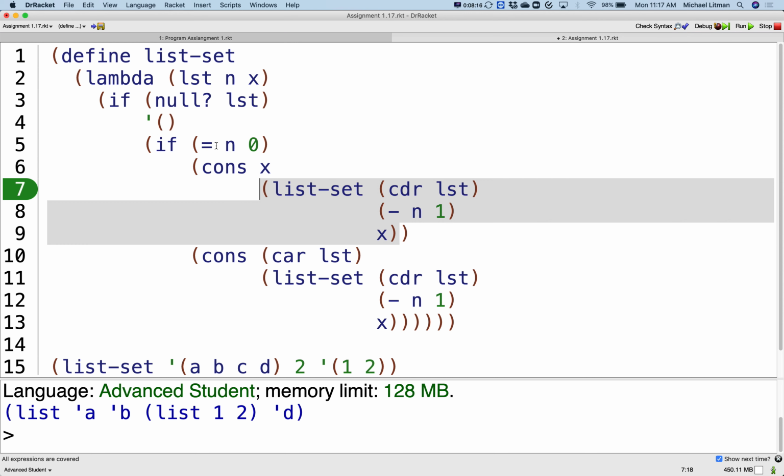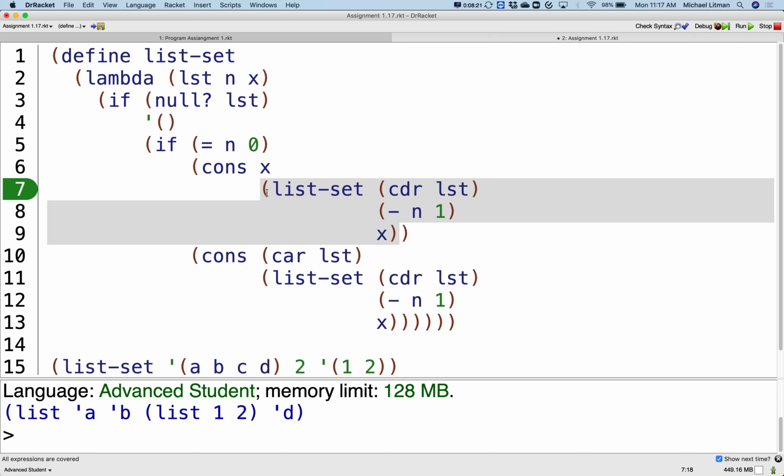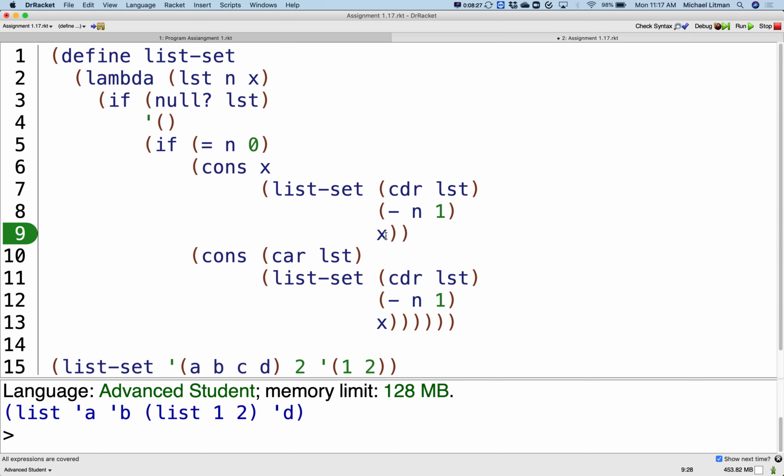All right, so if I'm looking at 0, I'll cons my replacement onto whatever's returned by list set on the rest of my list, one number smaller. And I could have passed this guy literally whatever I wanted. LOL or something like that, because I know I'm never doing another replacement.